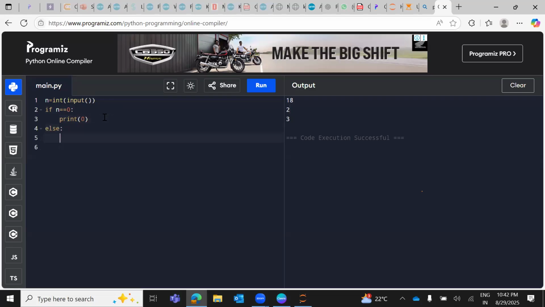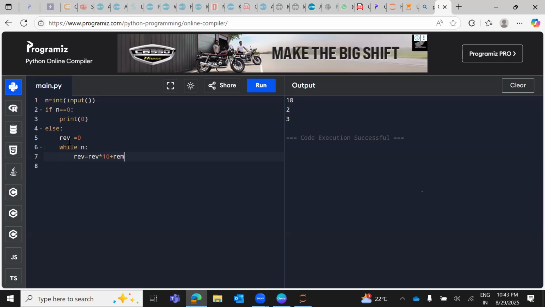Else you will get into the loop. You'll be using a loop now. I'll be taking reverse is equal to 0. This is a variable where my final reverse will be stored. Now I'll take a while loop: while n is greater than 0. Or you can just give while n also. I'll explain to you why. Reverse is equal to reverse, so whatever we did there, reverse into 10 plus remainder.